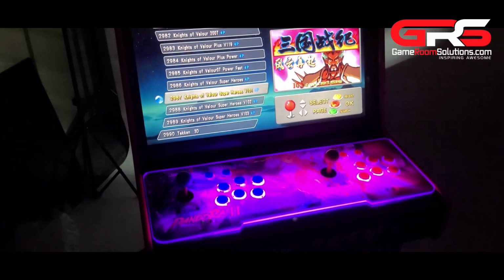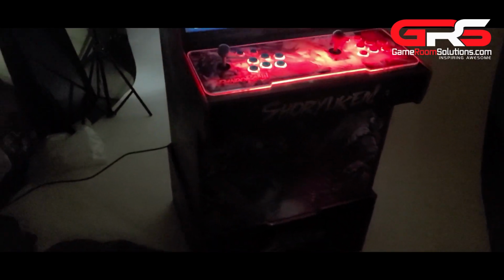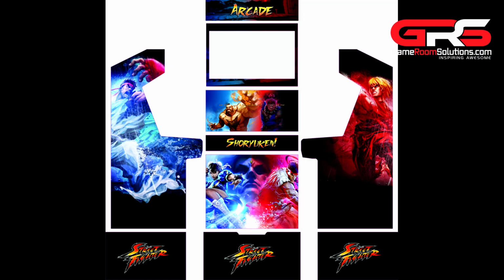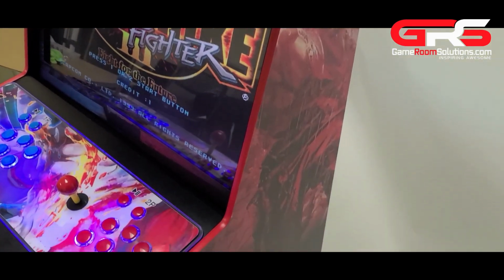We just constantly always get asked, do you have a cabinet? Can I take my Pandora and just put it in? So that's what we built this cabinet specifically for. We can theme it to your Pandora, or you can pick anything from our site that we can theme or work with our designers to design something up.